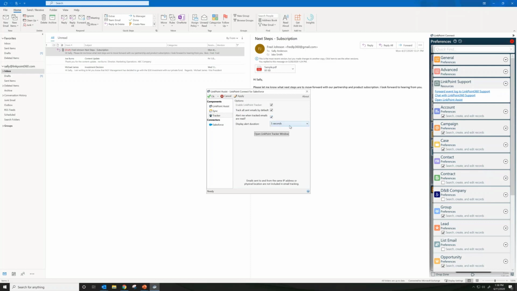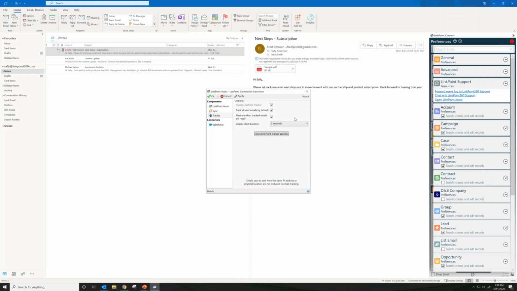And this accompanying drop down here actually tells us how long to show you that pop-up. So if you're sending out lots of emails and they're all tracked, you might not want constant popping up. That might be a little bit of visual overkill. If you're using it a little less heavily, you can come in here and keep it on, but maybe show it for longer. That way you know how your emails are being interacted with.